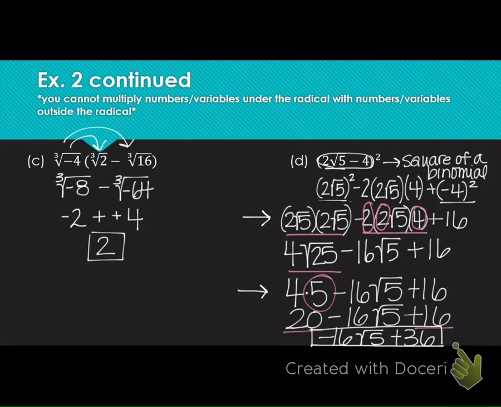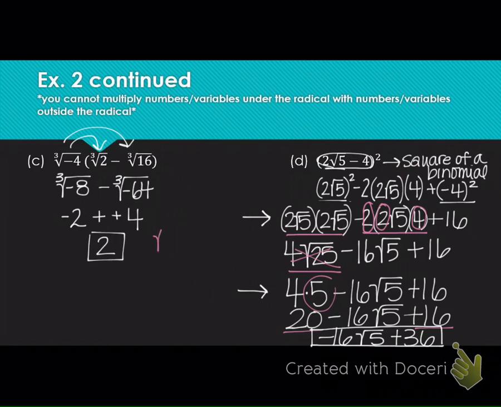5. So if I'm going to put this in layman's terms, when I multiply a radical by itself, what is my answer going to be? The number under the radical. There you go. So I can skip this middle step altogether. This is a great note to add. A radical times itself equals the number under the radical. So without having to go through the square root of 5 times the square root of 5 is the square root of 25, well, what is the square root of 25? That is 5. Anytime I multiply a radical by itself, the answer is the number under the radical.